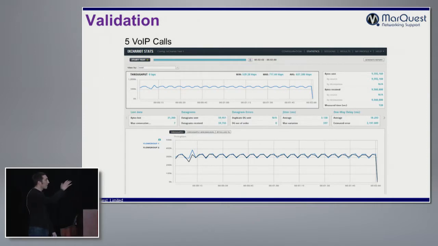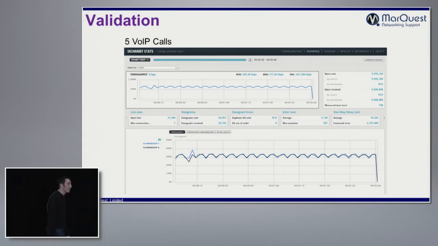And you'll see from this, when I was simulating 5 each, so 10 in total, things actually worked quite well. We've got a nice steady pattern. You're pretty much seeing the 20 millisecond voice packets being delivered and received, hence you've got an up and down scenario in the throughput.